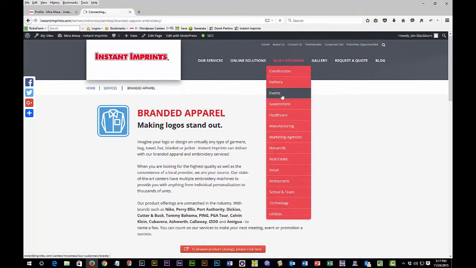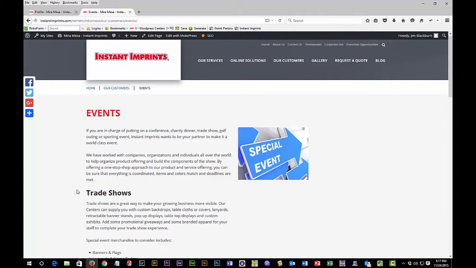If we pick an item like the event screen, we've got some text and an image in here. These are editable through a set page function on the site, which we'll jump over to in a second.